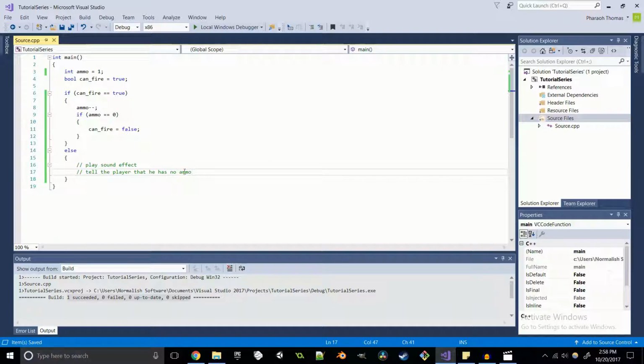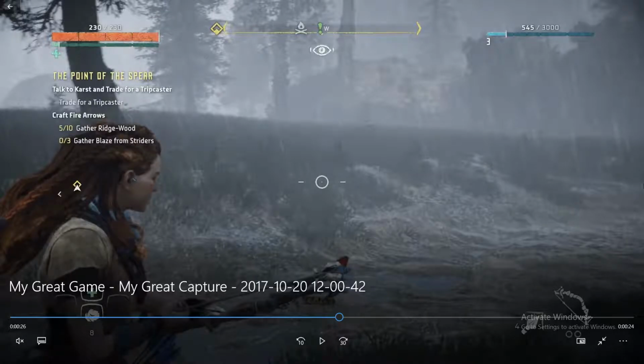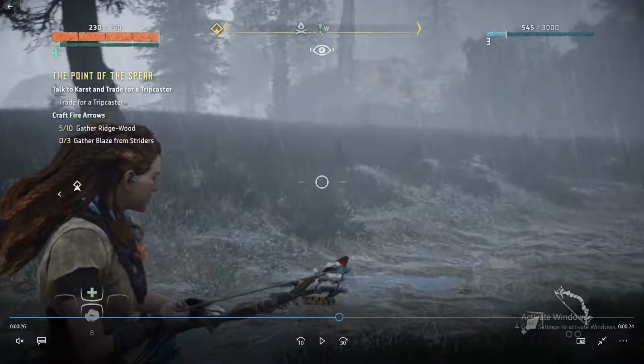And just to show you that this isn't some magic mumbo jumbo that we're talking about, I'm going to show you an example from a real game. It's not a first-person shooter, but it's a real game nonetheless that uses the same exact kind of code structure, I would imagine, right? So I'm going to go ahead and take a look, and here we've got Horizon Zero Dawn. Came out earlier this year. Big AAA title. And it's going to use the same sort of if-else type deal with its own ammo system.